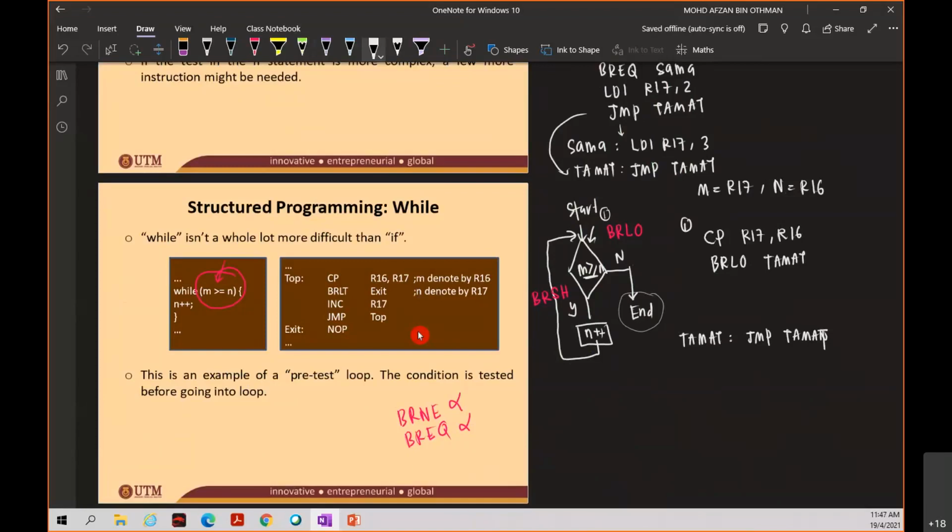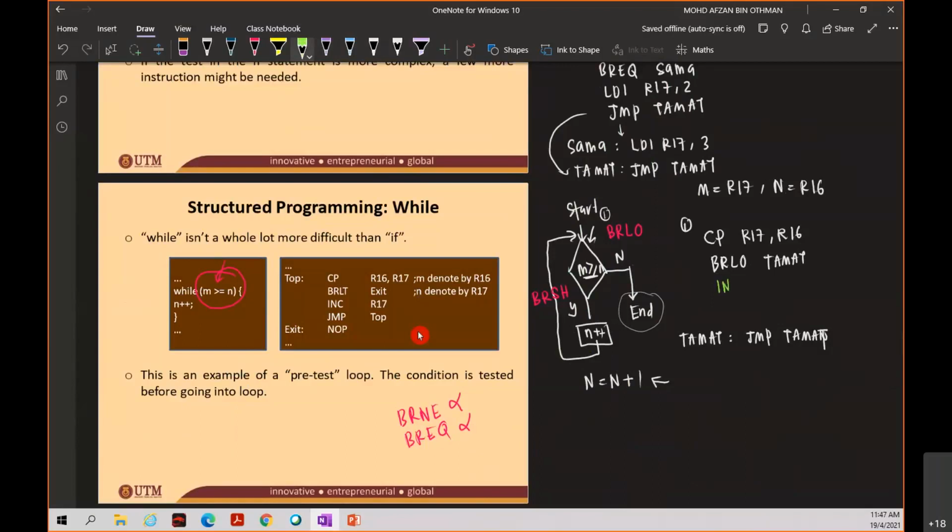What happens when the condition of BRLO is false? When it is false, I need to increase my N, which is N++, equal to N plus 1. So what instruction am I going to use here to represent N++? Anyone?